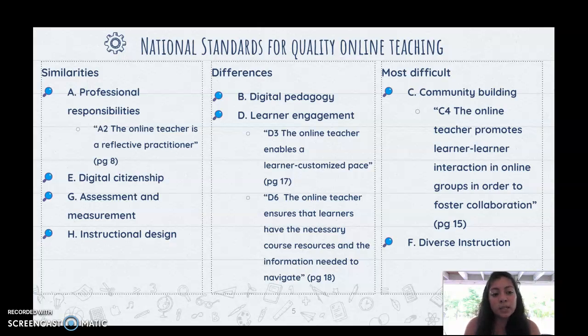Assessment and measurement is similar, because I gave a lot of assessments online to my students, and I could clearly see where they were in that aspect when it came to maybe a Google Form or just a digital task. However, if there was maybe a parent helping the student, I wouldn't be able to see if it was really their success that I would be looking at.